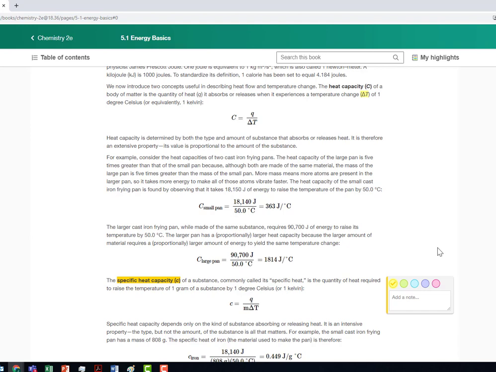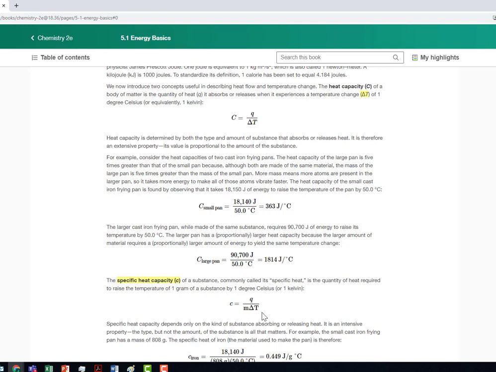that it so happens that substances will have the same heat capacity if you have the same mass of that substance. So any sample of iron will have the same specific heat. Any sample of aluminum will have the same specific heat, and we could make the same comparison for pretty much any pure substance. So the symbol we use for specific heat capacity in this textbook is a lowercase c, and this is defined as Q, so heat, divided by mass and the change in temperature. So this is the specific heat capacity.